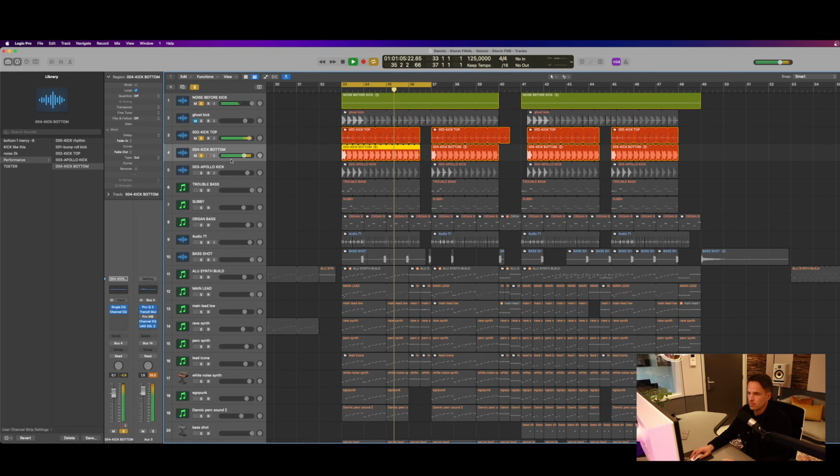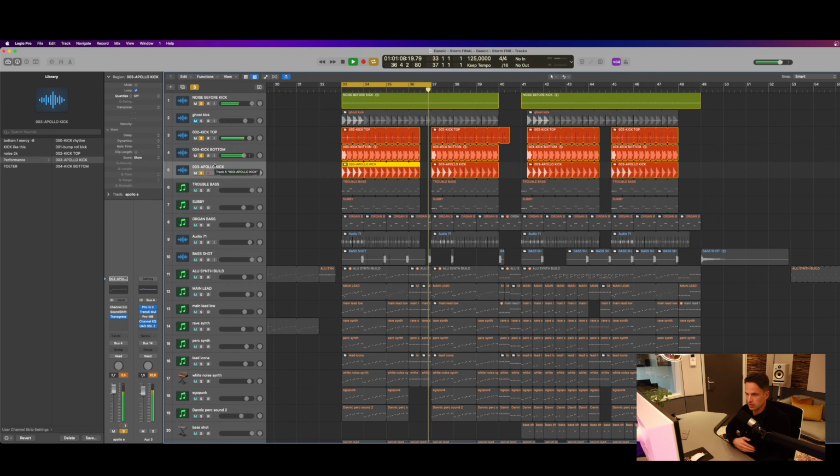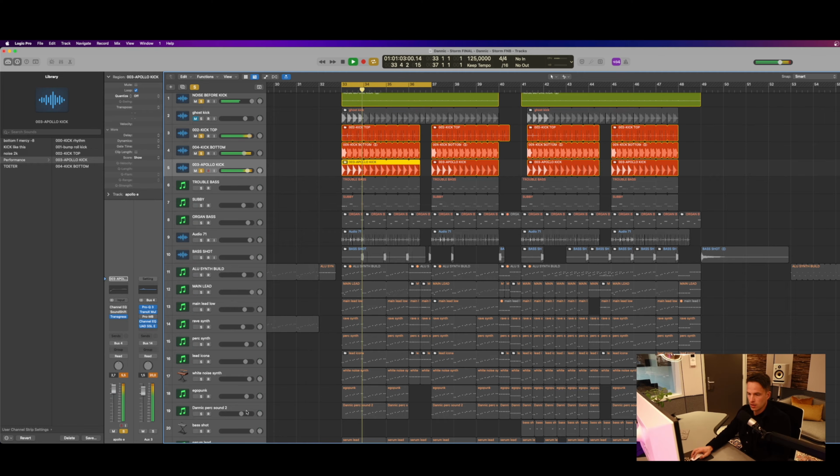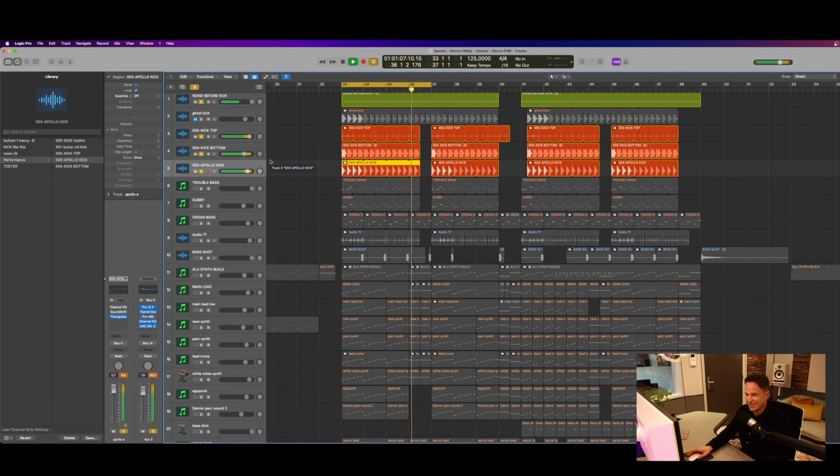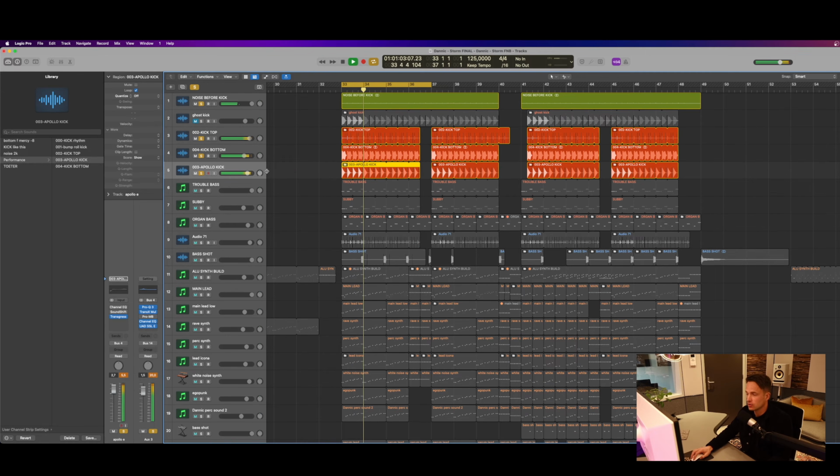Then we have this kick bottom, which gives a little bit more tonal information. And then of course we need the thump, the thing you feel in your chest or in your stomach when you're in a club or whatever. That all leads to a buzz, which is heavily clipping, which you can do in Logic. Don't ask me why, but if it sounds good, then it sounds good.